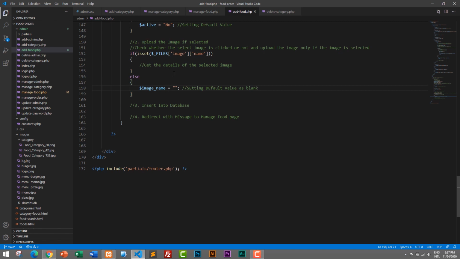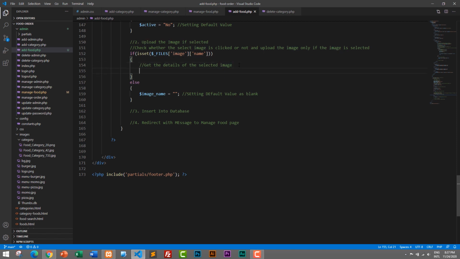If the select button is clicked, then we will get all the details of the selected image. But if the select button is not clicked, then we will give the default image name as blank. That's it.